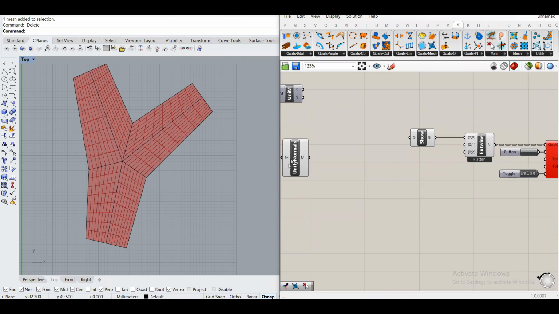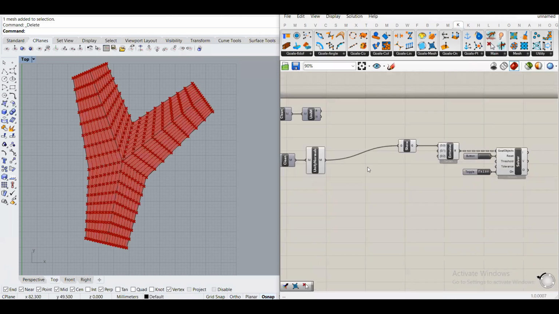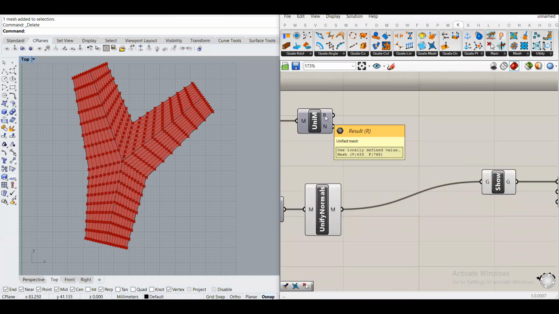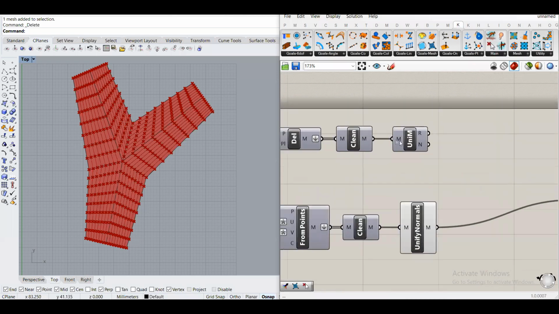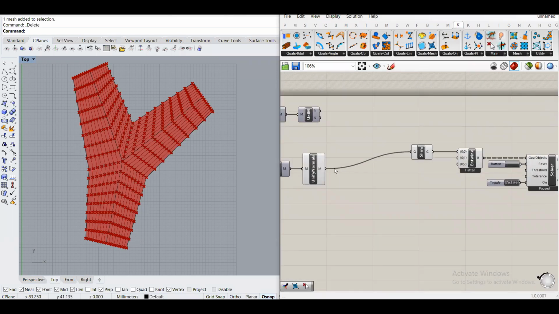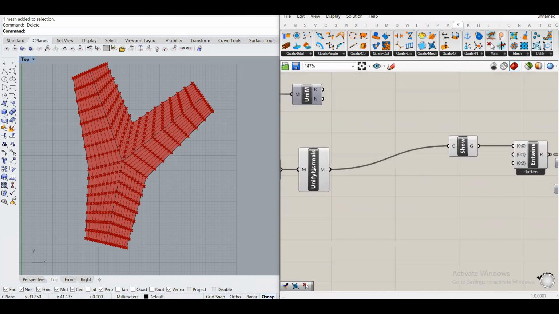So from Unify Normals, we just connect it to Show. If you don't have the plugin, then you use the result of Unify Mesh of this node here. Right, so it's either this or this, either one of these two.